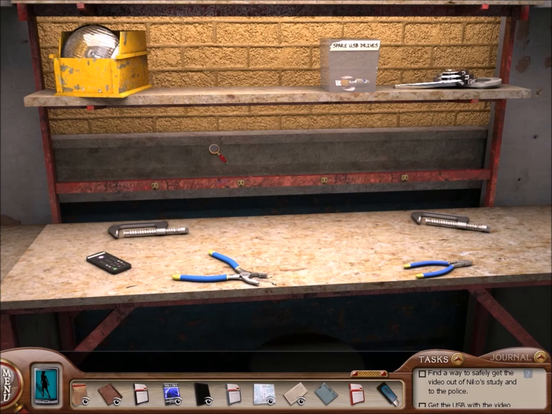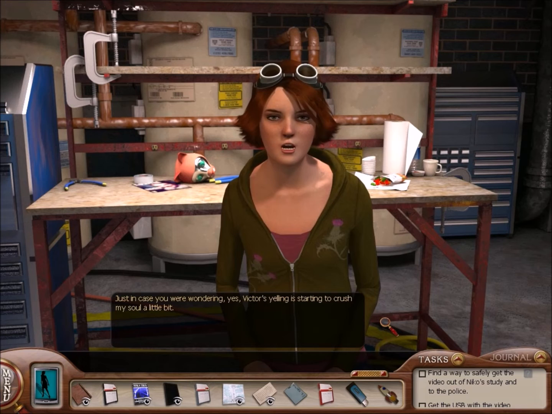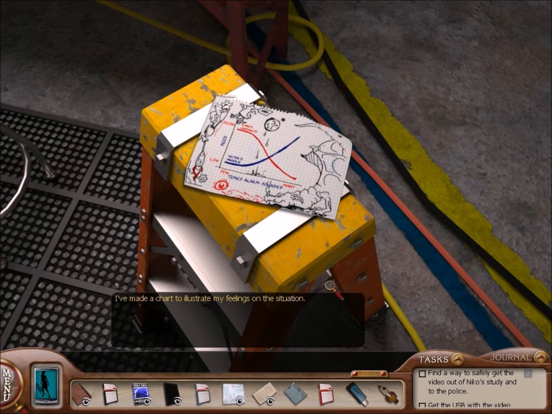Alrighty, so what are we doing? We're getting the Pizza Planet thing. Just in case you were wondering, yes, I was kind of hoping to skip this somewhat long conversation with Ryan.